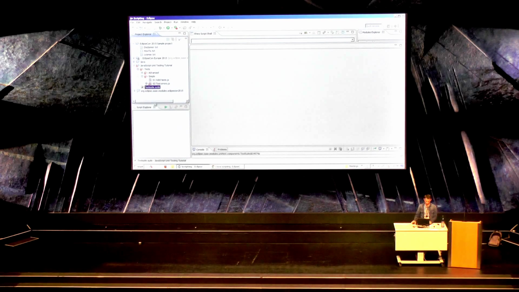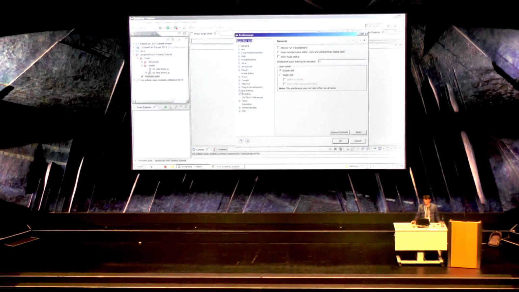So when you know what to do with scripting, and when you know how to write scripts, the next thing you might want to do is build up a script library. You have your most beloved scripts, maybe 10 of them, maybe 50, you use on a daily basis. You might not want to store them in the workspace, or you might not want to launch them in the way I showed you. So one way to do it is we can define locations where we search for scripts and make them available, more prominent in your IDE.